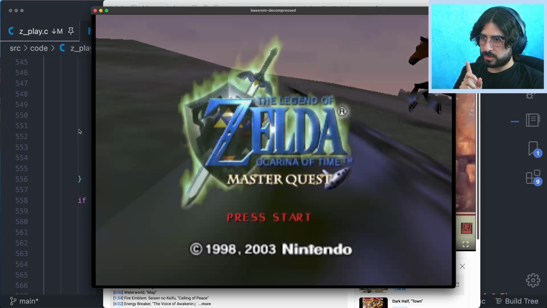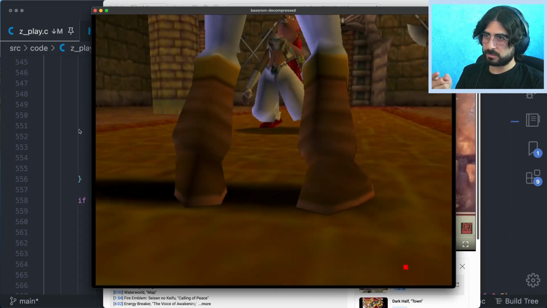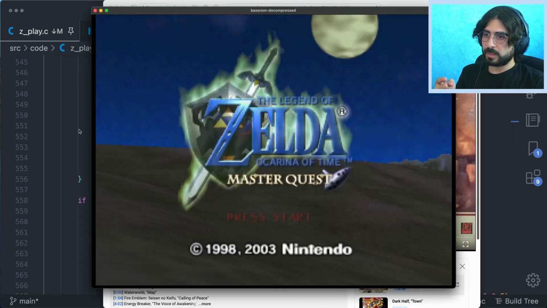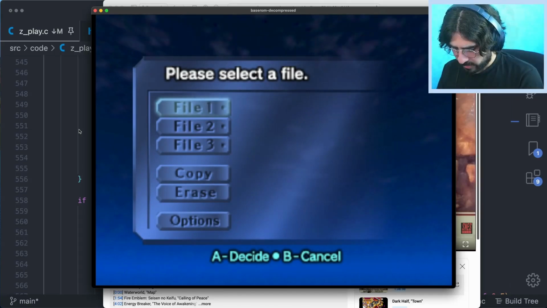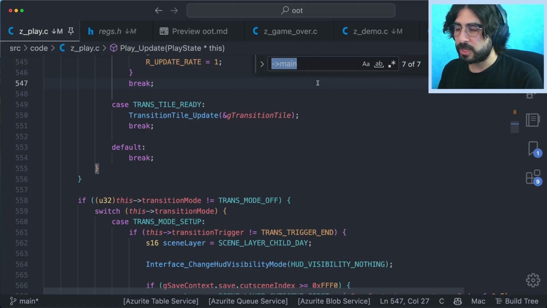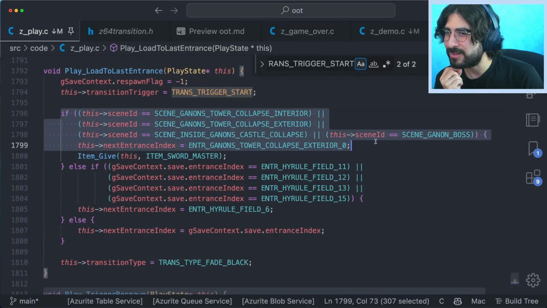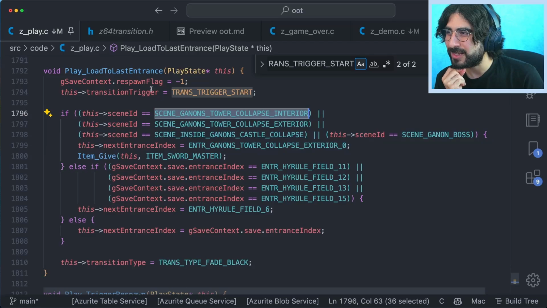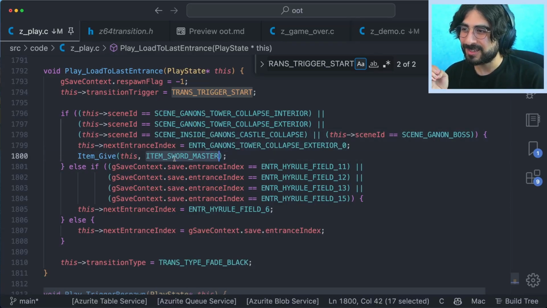Now, if you notice, I can press start, and if I press start, it doesn't. Okay, that's what I expected to happen. Pressing start takes us to this screen. So I want to see in this method, where do we check when we press start? Is there a start button? Oh wow, look at that. Whenever we're loading in to Ganon's tower or the boss fight, we're making absolutely sure that the player has a Master Sword.